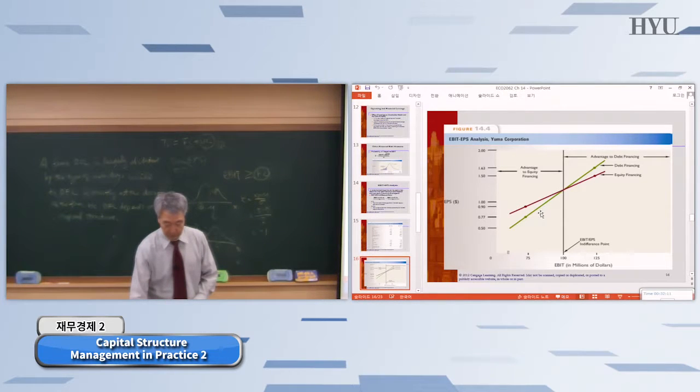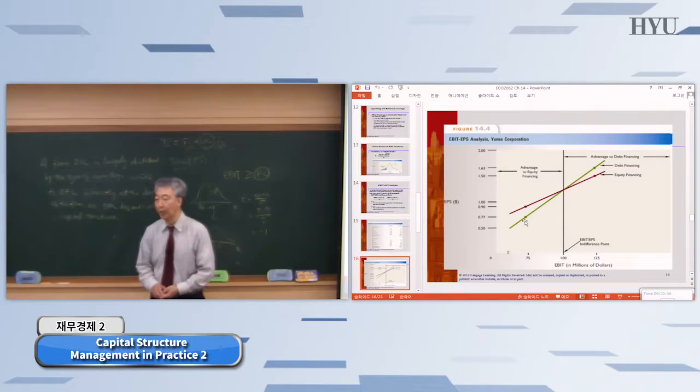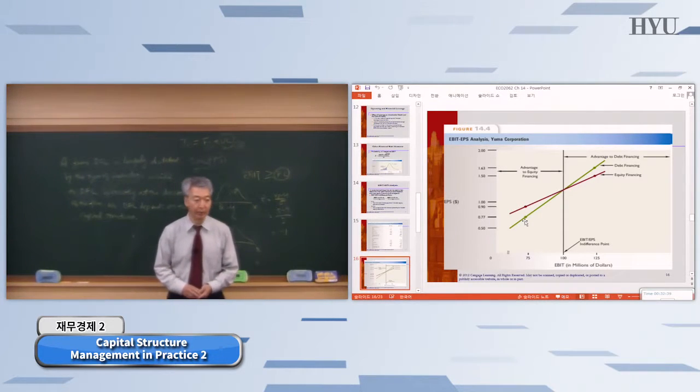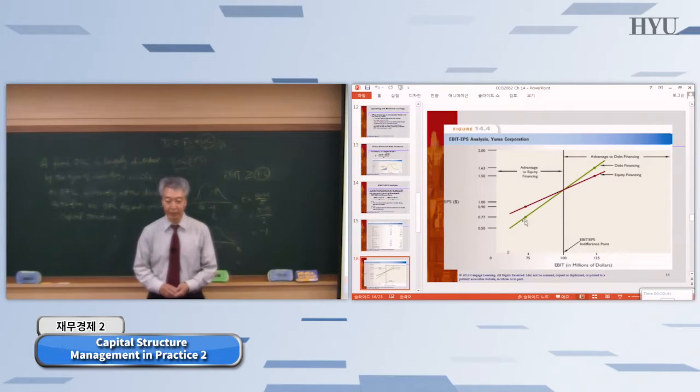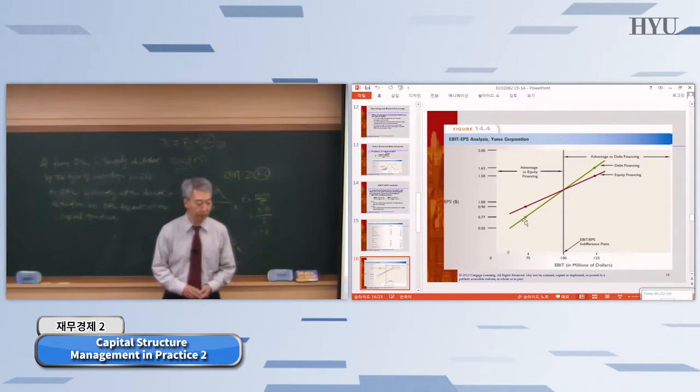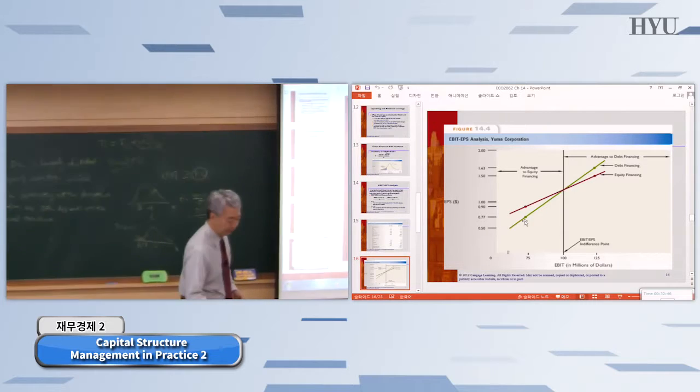In the equity financing case, when EBIT was 75, EPS was 90. When EBIT was 125, EPS was 150. So you can connect these two dots, and that becomes this red line, equity financing. You do the same thing for the debt financing, and you find the line is a little steeper. And what does that mean? Think about it. What's the implication of a steeper line here?